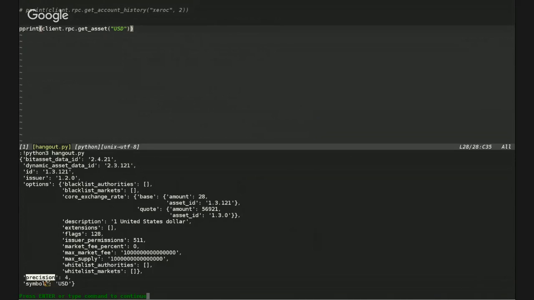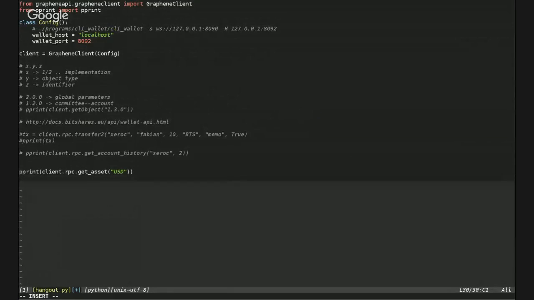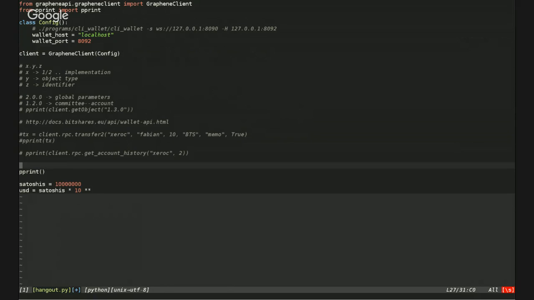And we see here already that there's a precision that is 4, which means that if you want to calculate from the Satoshi's value, let's say this is the Satoshi's value, and you want to derive the US dollar values, you need to multiply by 10 to the power of the asset precision.